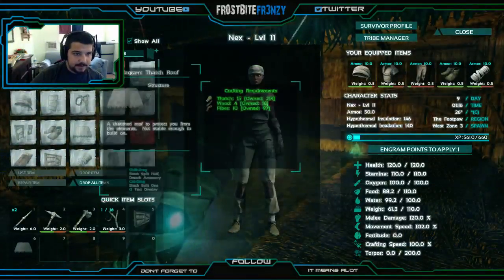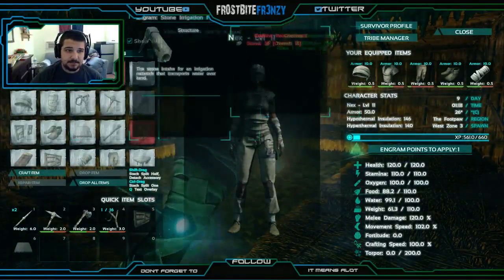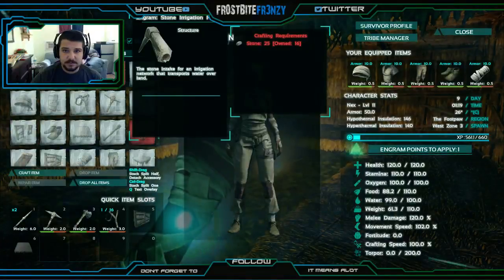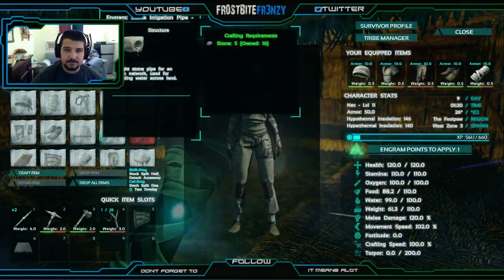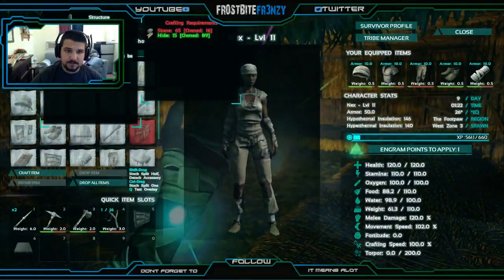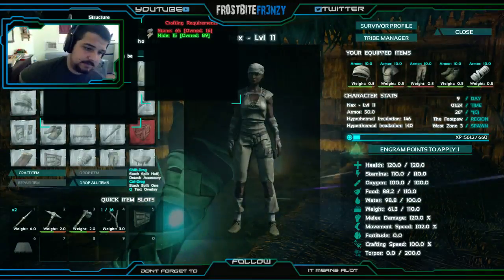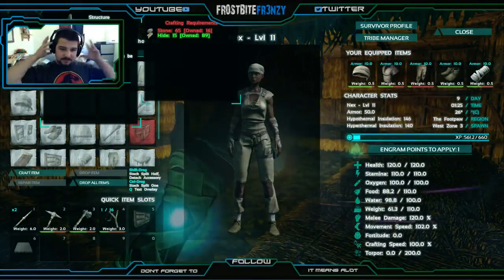All right, what did I learn to make? It takes stone and 15 wood to make one of those. 25 stone, 5 stone. All right, pestle and mortar. Takes 65 stone and a lot of hide. Boy, oh boy. So we're gonna have to collect a lot of stone.